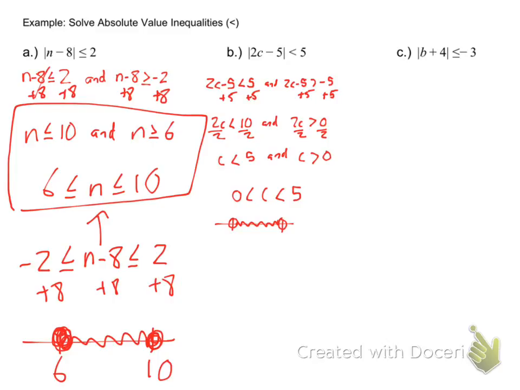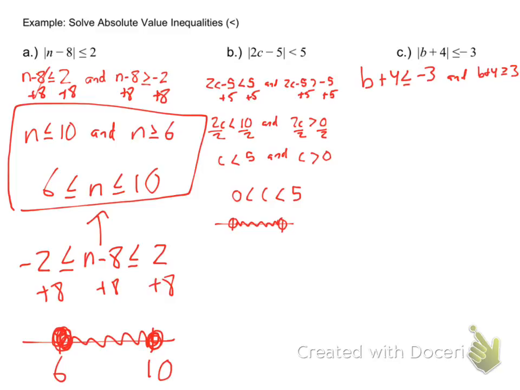Emma, why is there no solution to this? Shh, listen. If you solved it, it would be -1 is less than or equal to b, which is less than or equal to -7, and -7 can't be greater than -1. Why not? Okay, so Emma actually went through the whole entire process. So let's do this. b plus 4 is less than or equal to -3, and b plus 4 is greater than or equal to 3, yes?